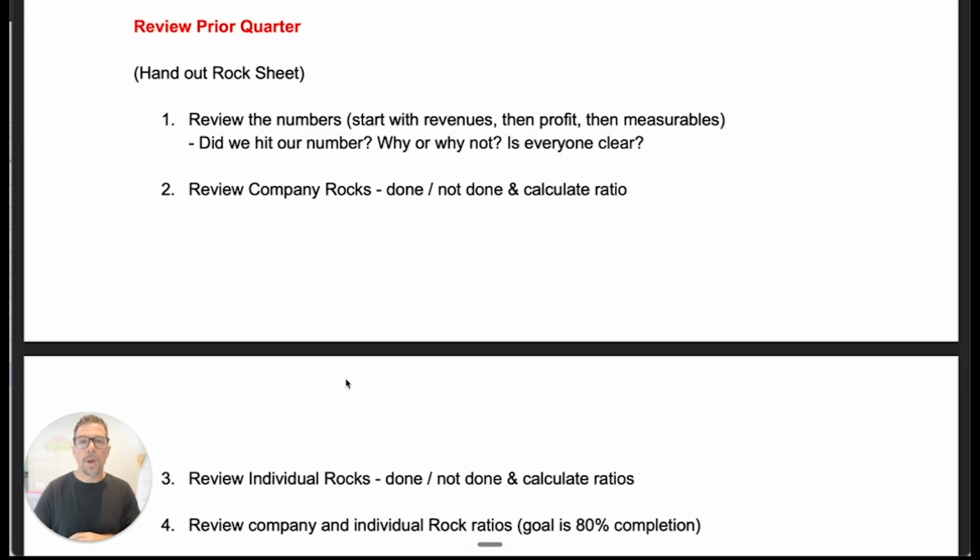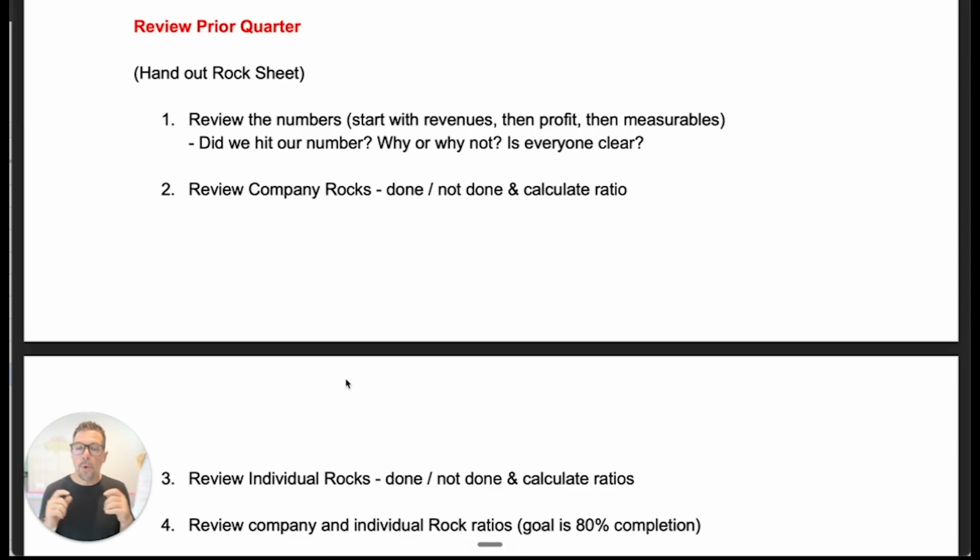And at this point, we no longer need to answer if we are on track or off track. We are simply answering, are we either done or not done? This is now binary and it should be complete. The entire rock as written should be complete in order to say it's done. If any part of the rock was incomplete or not done, the rock is incomplete. I just want to be very clear there that it is either done or not done. That is in its entirety.